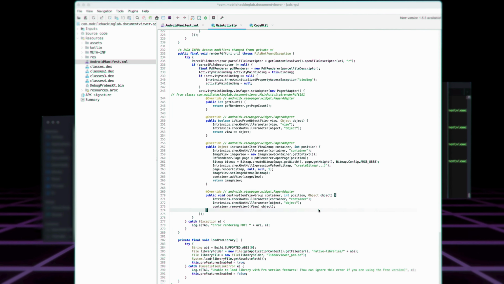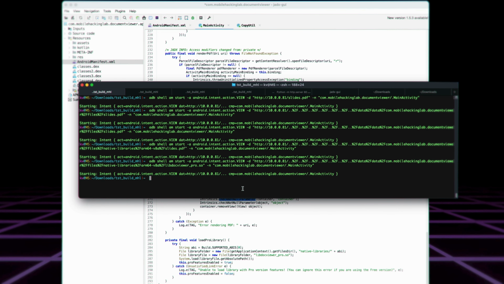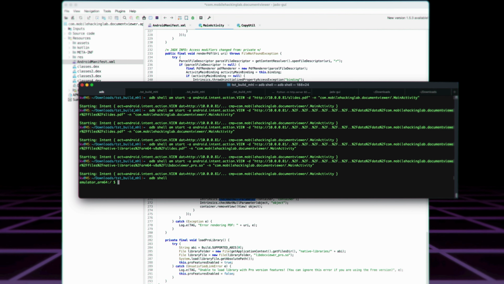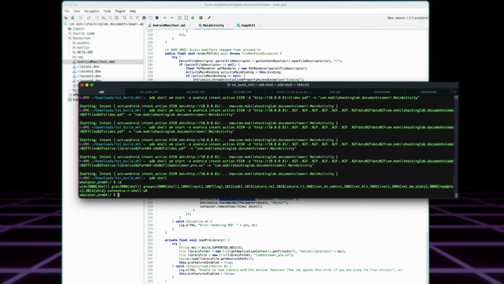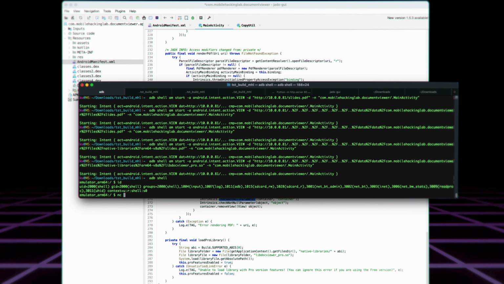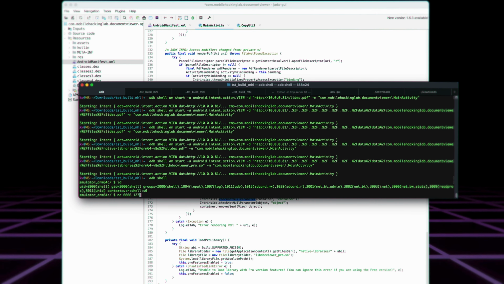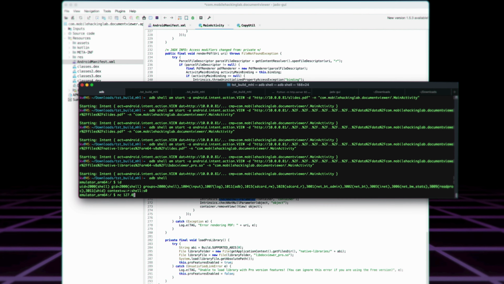So in this case, let's take our console. Let's connect using ADB shell. You see the ID. Now let's connect to port 6666 using netcat.